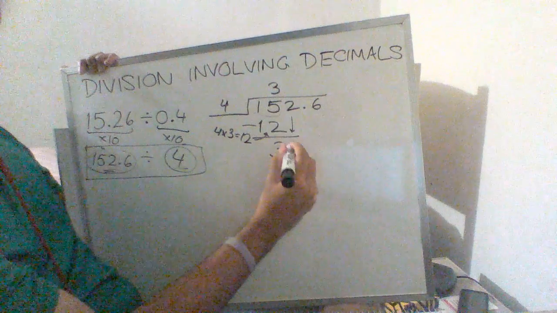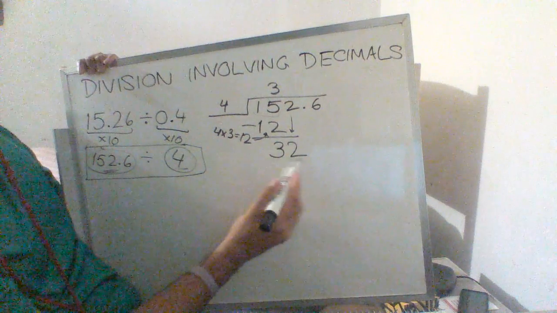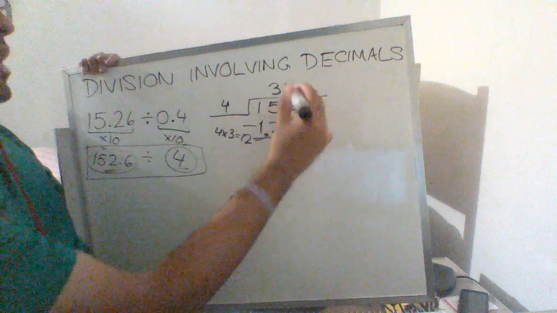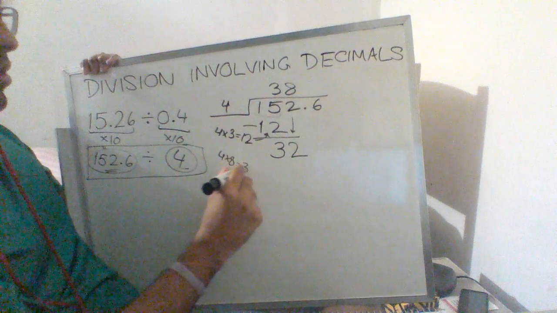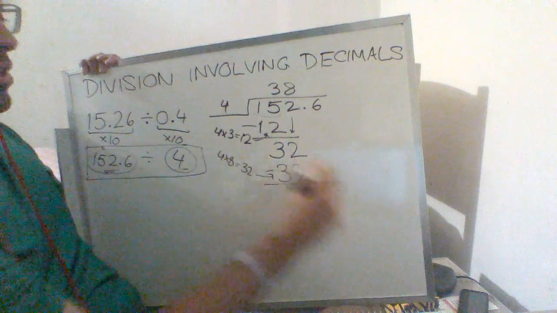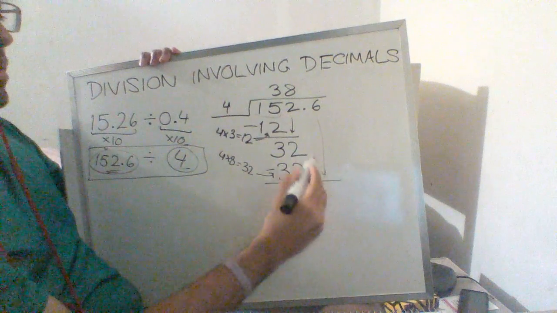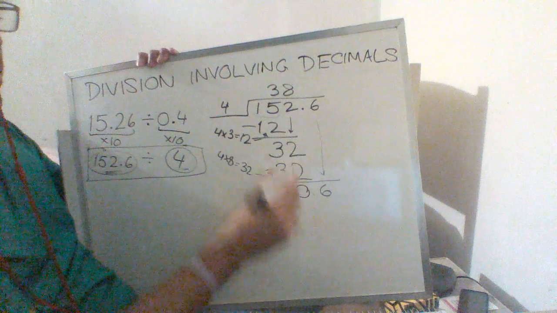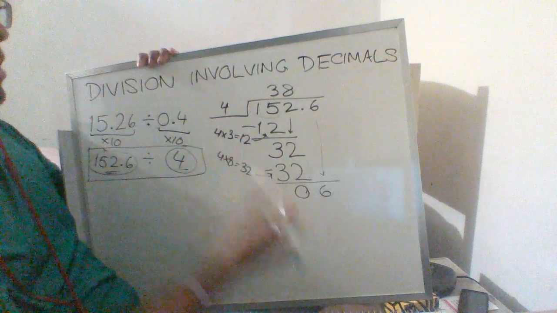So we bring down the next digit, only the next digit, and that's going to be a 2. Now we ask ourselves, how many times does 4 go into 32? And we get that 4 goes into 32 8 times if you do the math. 4 times 8 is going to equal 32 exactly, so that's going to slot in right here. And we do 32 minus 32, obviously leaves us with 0. Then we take the next digit, that's 6, and we pull that down. Remember, ignore bringing down this decimal point to here. You don't want to do that because it'll confuse you when you're asking yourself this next question.